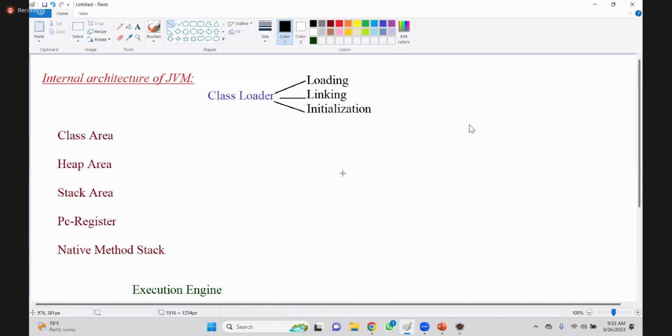Right now we are discussing the internal architecture of JVM. On top of JVM, we have a component known as the class loader. We have not entered the JVM yet; we are about to enter it. Before the JVM, first we have a small component known as the class loader.